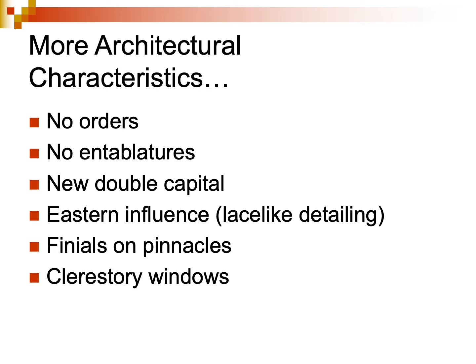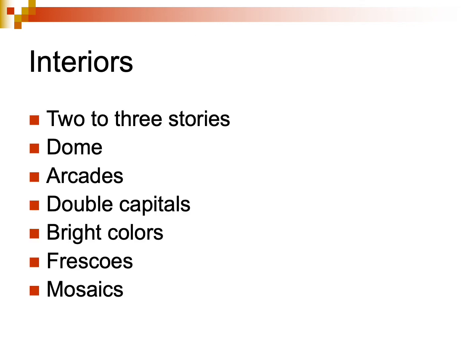You also see the addition of clerestory windows as buildings were able to become taller. These are the windows that will sit closer to the top of the building, and they just allow a really soft amount of light to wash in, as well as being good for airflow through the space. So we also saw some elements being added to the interior of buildings. So due to extra support systems, buildings were often able to be multi-storied, whether that was 2 or 3 stories tall. Those buttresses really helped hold up the wall and support the extra weight of adding stories.